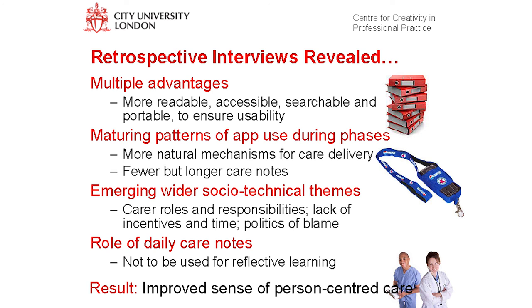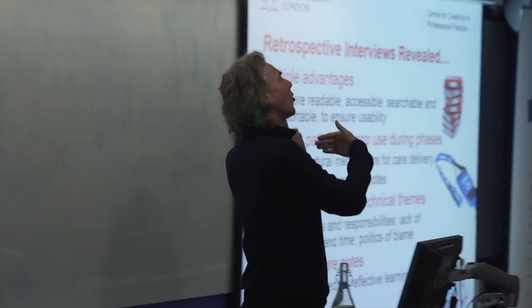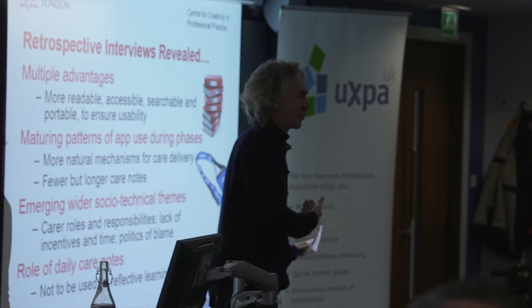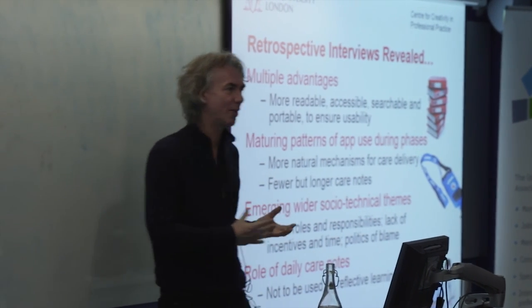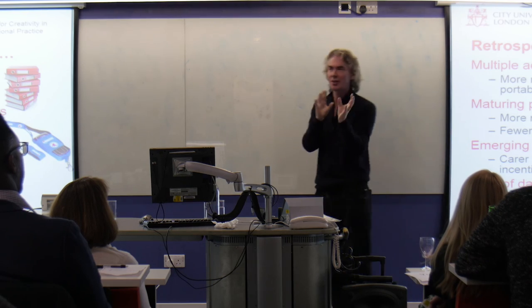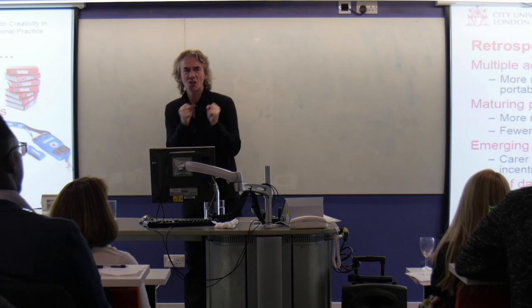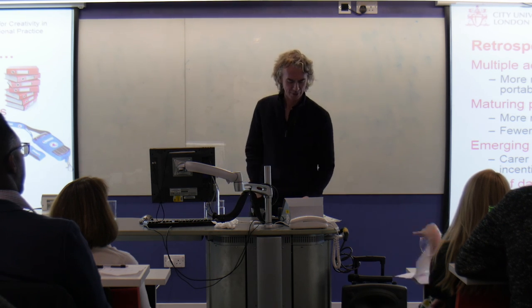Our tool, for example, enabled more effective traceability of who uncovered what bruises. But there's also the problem of the politics of blame. I don't want to be the person who was identified with finding the bruise. Now, that's a much wider issue than our technology could solve, but the precision in the technology throws this up. So there's lots of issues in the care sector which technology shines a greater light on. And that did impede some of the uses of technology.